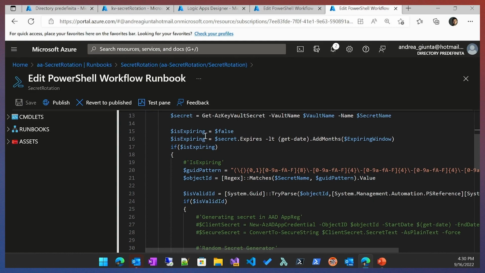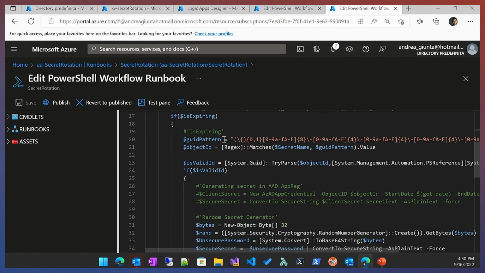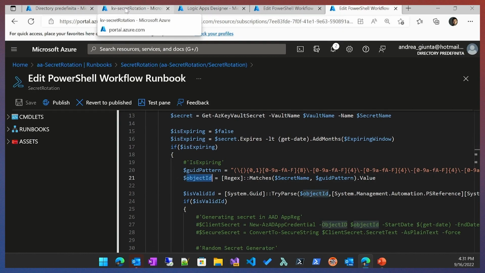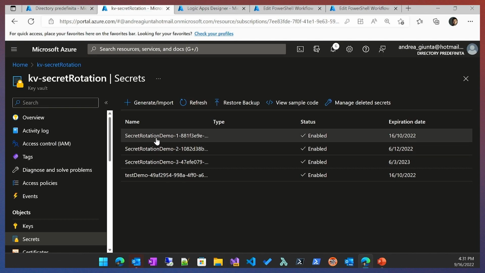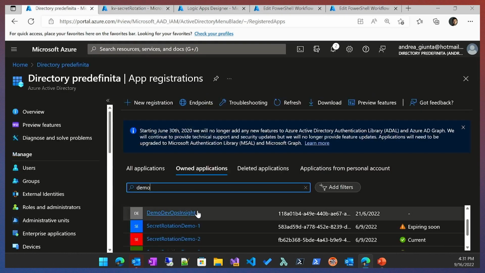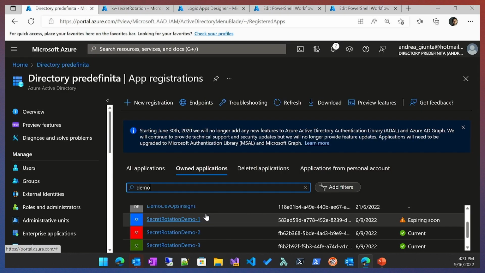I'm checking if the secret is expiring, because I'm a freak about double checking everything. If so, I'm going to get back the object ID from the secret. I told you that to keep the link between the secret and the app registration, I'm keeping the object ID in the secret name. So basically, I'm parsing the GUID in the secret name to get the pointer to the app registration.